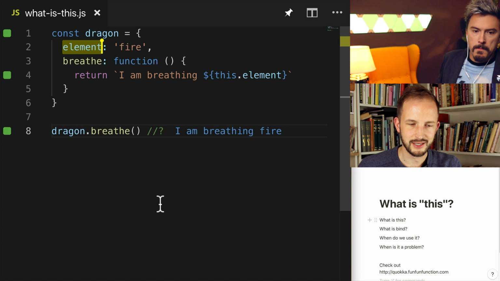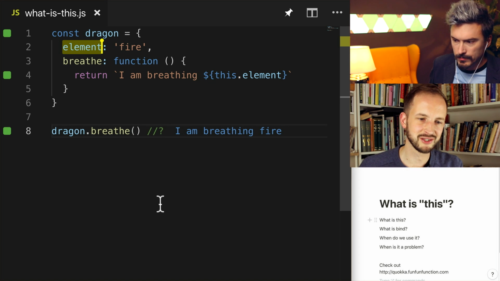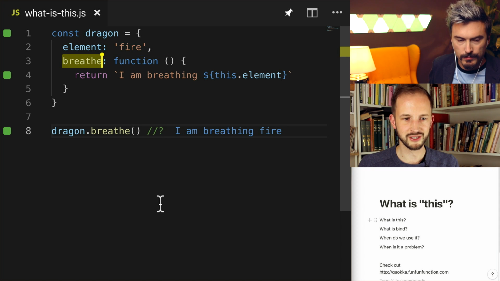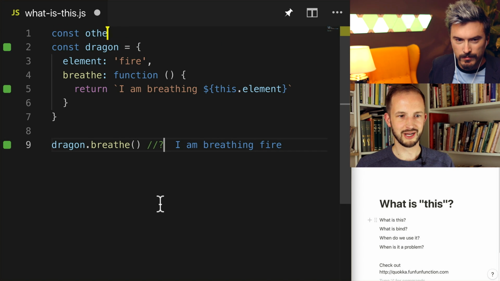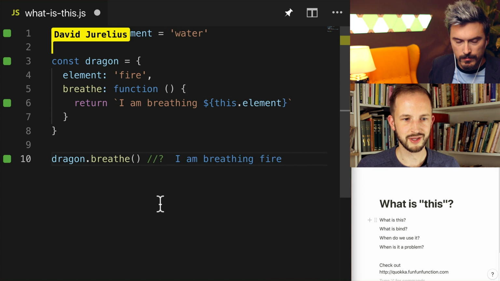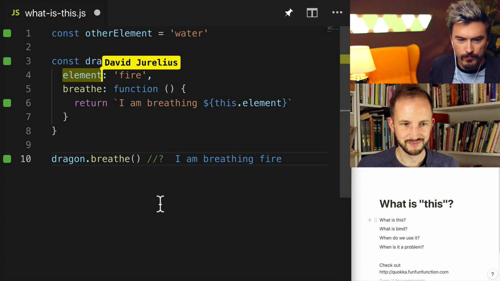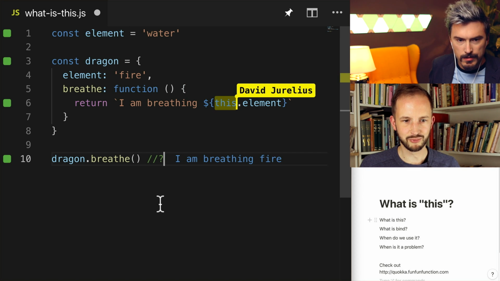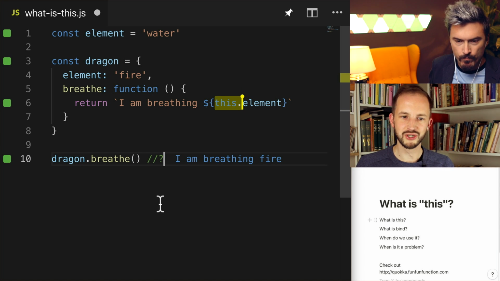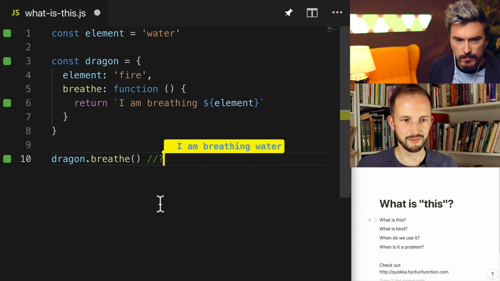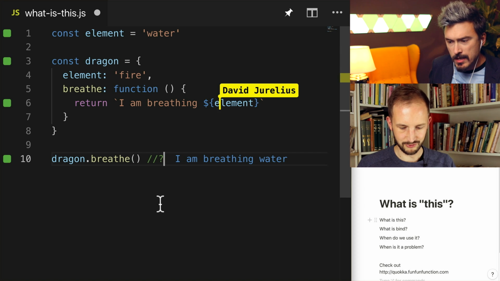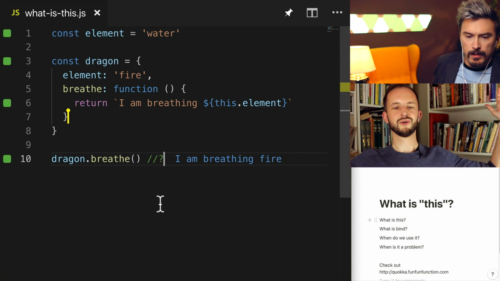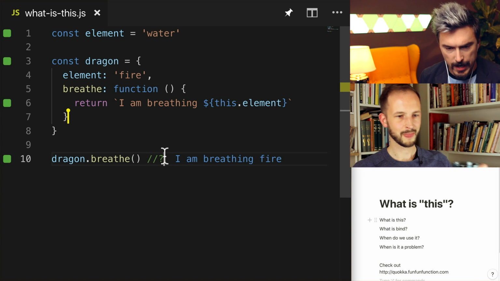So here's a property, and in my mind this is not meant to be used by anyone else. The only method that is used is this breathe function, and it's returning the string. To ensure that it's really this element being used and not some other element, we prefix it with this. Because we could put element here, right? Even though this is called element, when we prefix this, it uses the object's own element, whereas if I were to remove that, it would reference the global element outside. So let's re-add this. That is what this is for me, and I think that is accurate.